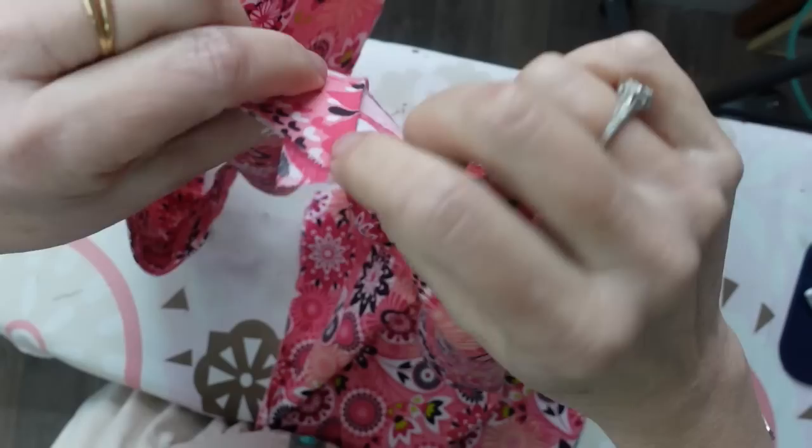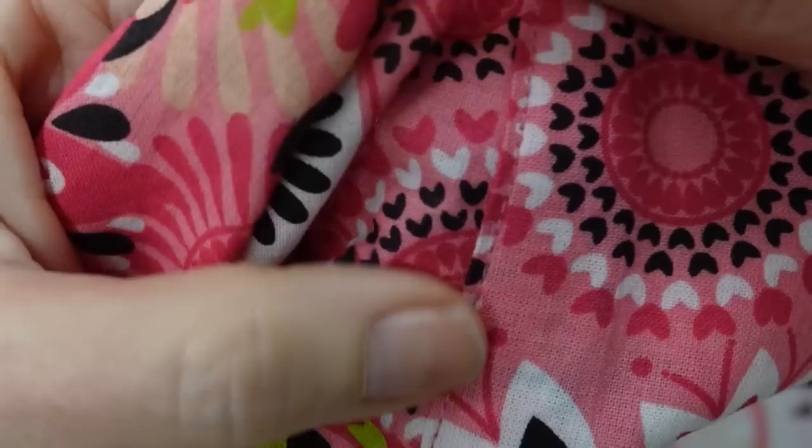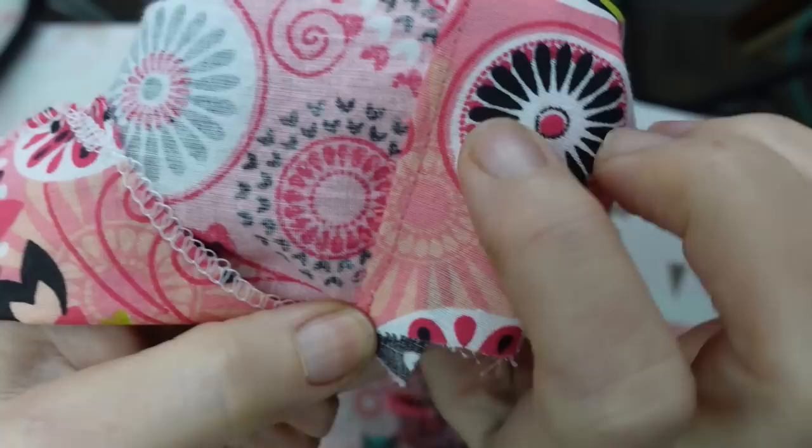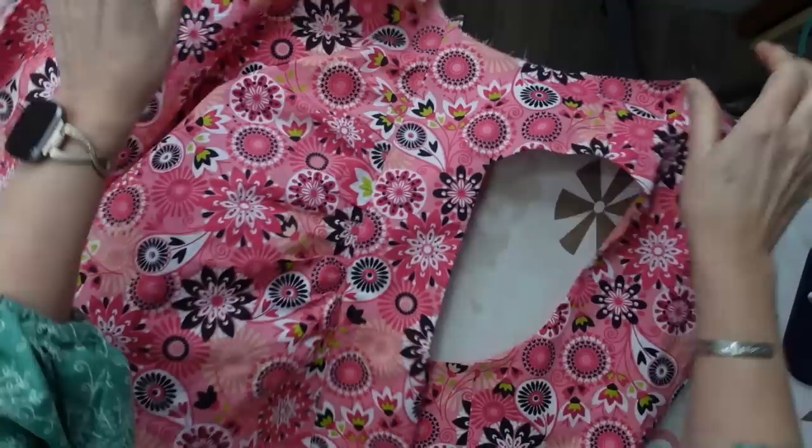Okay, so there it is on the right side, my little stitching right across here, and on the inside, you can see that it's covering that edge uniformly. It's really nice. I don't have to worry about it missing spots because it's fused into place. And there you go. So now I need to do something very similar for the back piece.